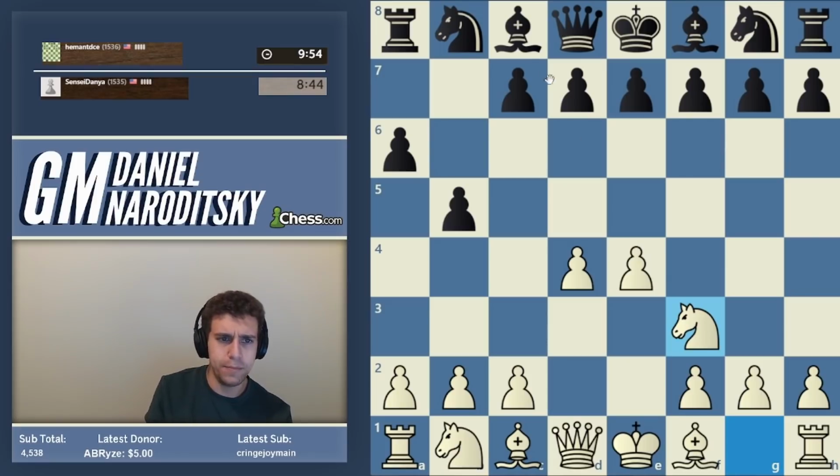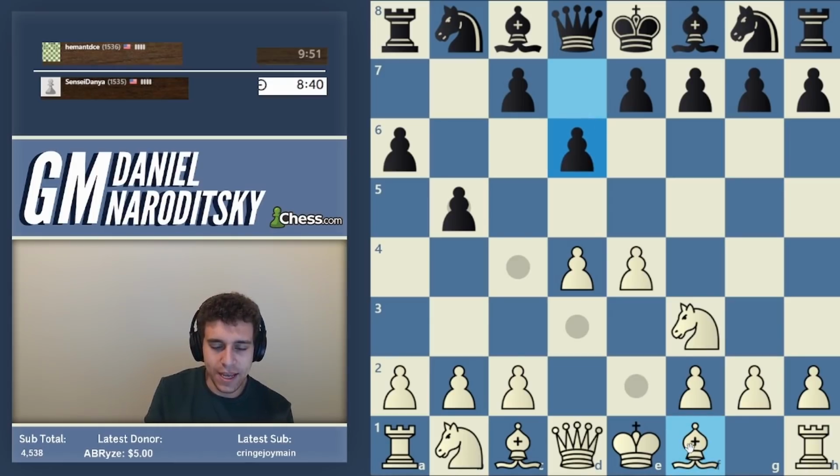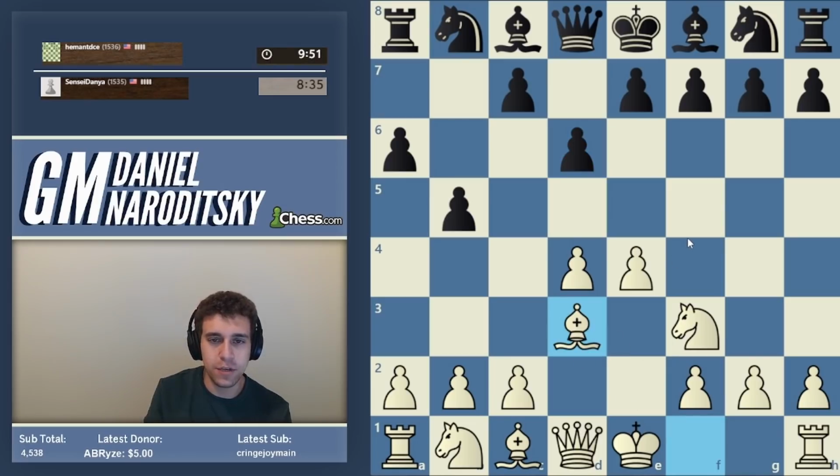When we go knight f3, bishop b7 is, of course, the main move for black. Okay, d6 is, I guess, possible. It doesn't really change our approach. I think it's standard average. And this bishop comes out to d3. Why d3? So that it reinforces the e4 pawn, so that if black fianchettos, we don't really have to worry about this pawn becoming weak.